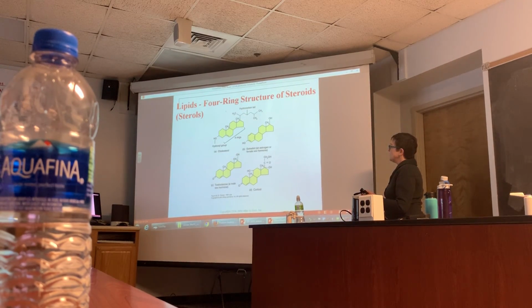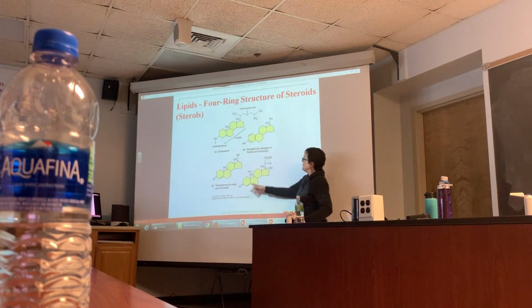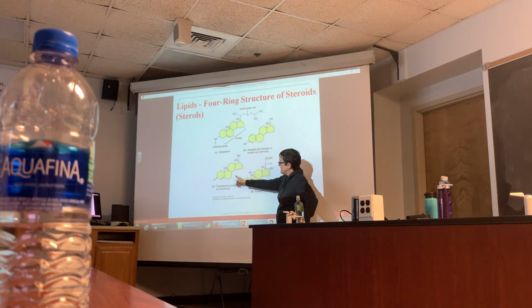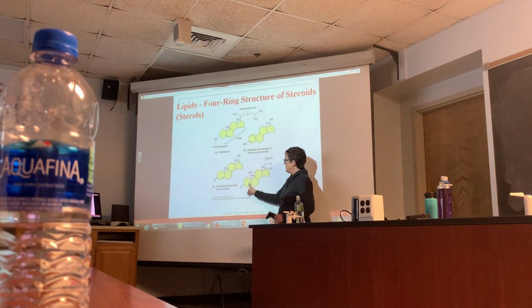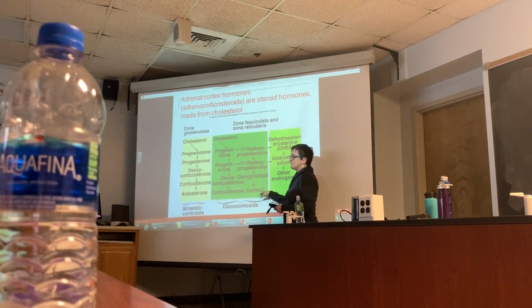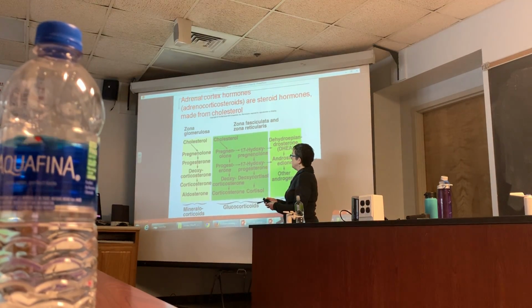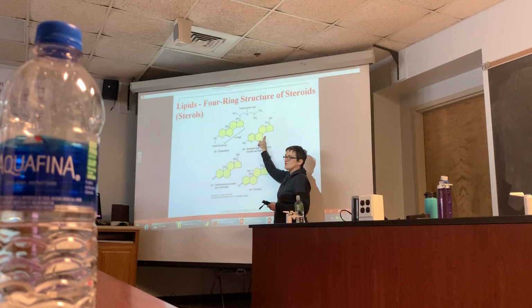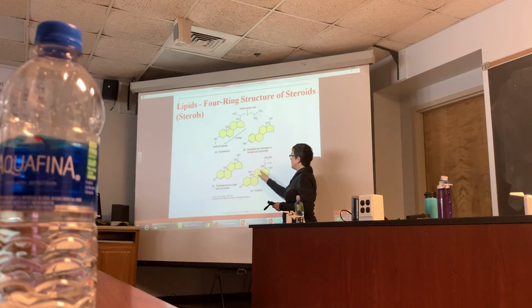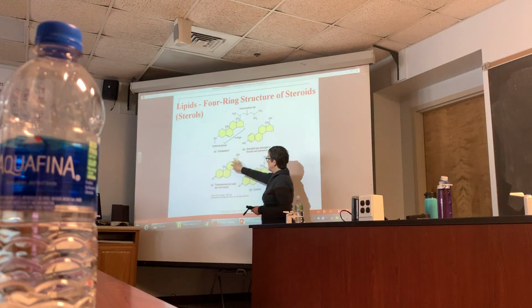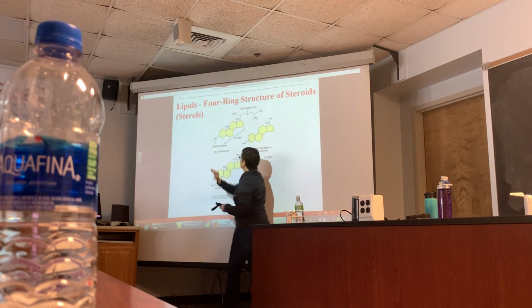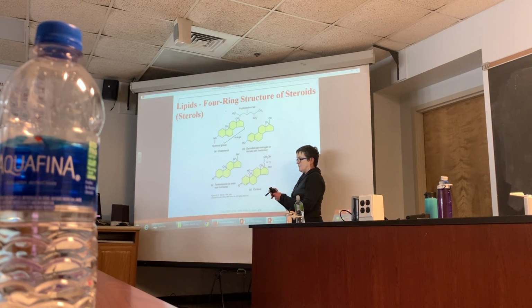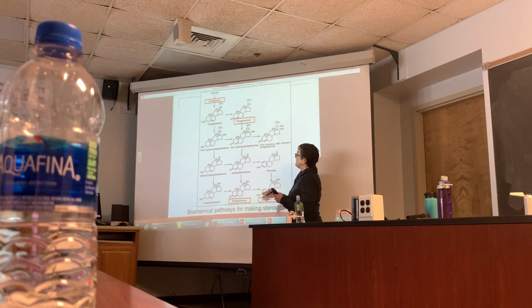And so here you can see that if you look at these hormones like estrogen and testosterone and cortisol, cortisol is actually a glucocorticoid. You don't have to memorize the structure of them, but they all have that same or similar structure. The four hydrocarbon rings fused together with additional groups that make each one unique added to that. But all of them come from cholesterol. So that's what this is showing.